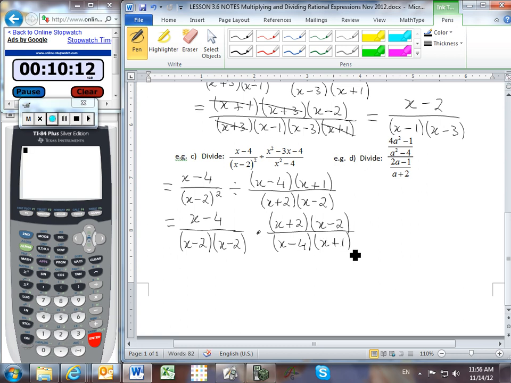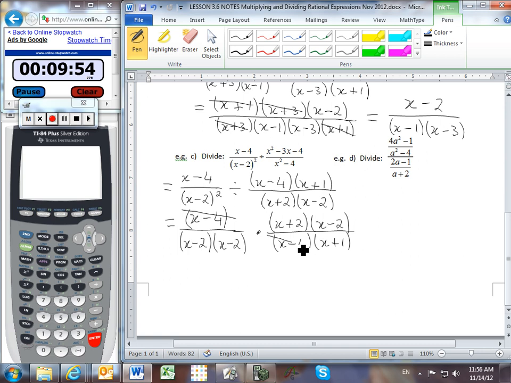And now that it's a multiplication, we can combine them into a single expression, but I'm going to do this in a slightly more advanced manner. I can see that I'll end up with 3 factors in the top, and 4 factors in the bottom. Because it's a multiplication, now I'm ready to just cancel even before I multiply.